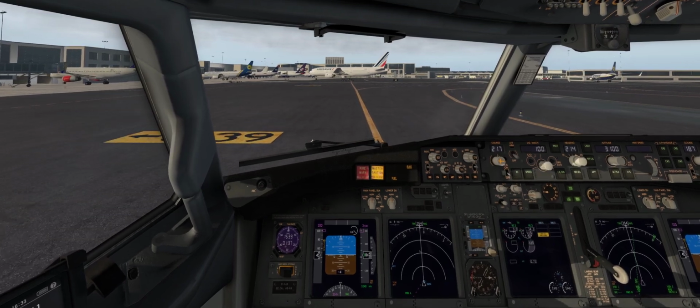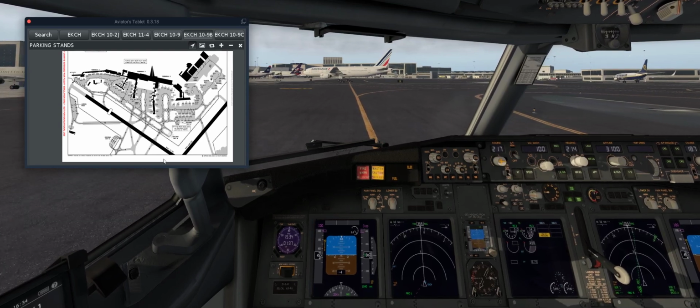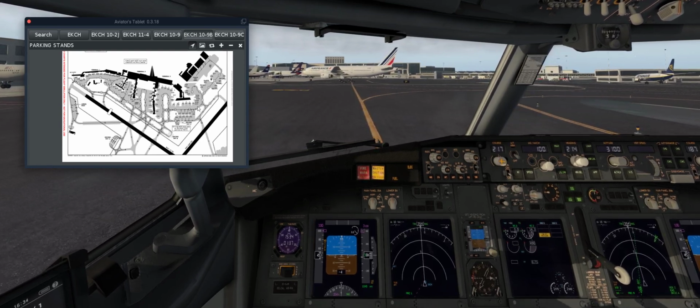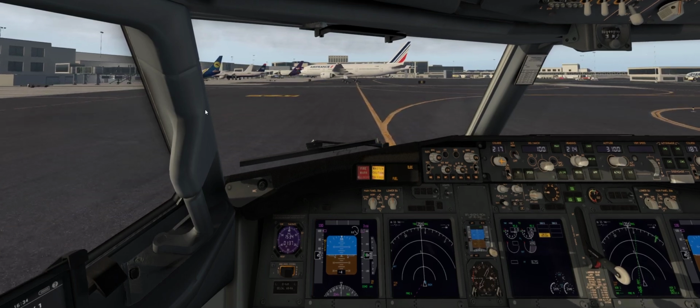Yep, good. So next right, as you can see on this chart here, we are coming up, we're going to do a right, go along. It's that one on the left after Foxtrot 9, the first one on the left.